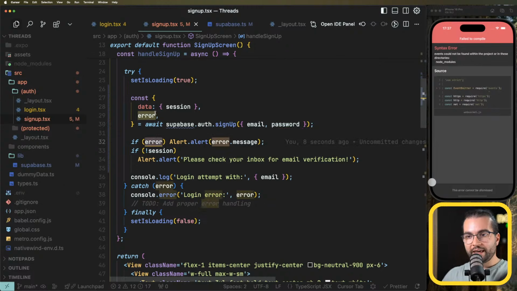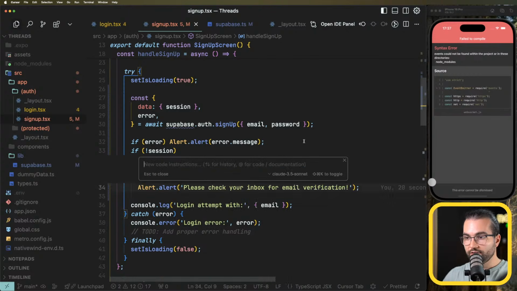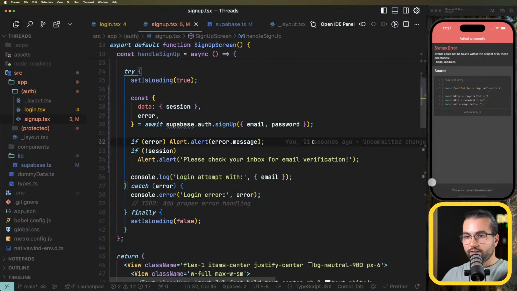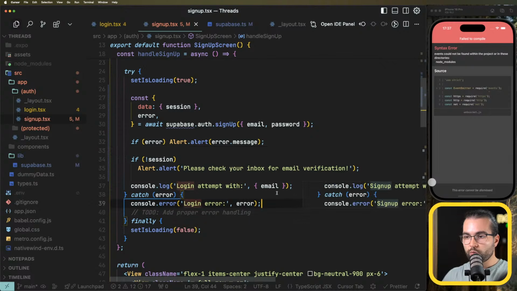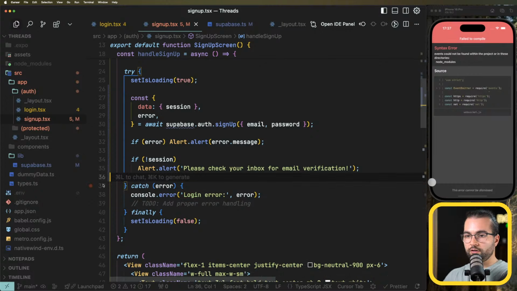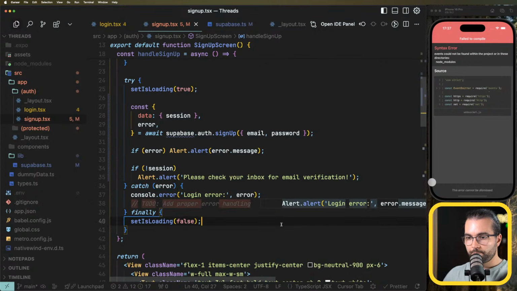If we get back an error, we're going to display that error. If there is no session, we're going to say, please check your inbox for verification. Otherwise, we're going to send the login attempt with the email. I don't need this one. That's it.